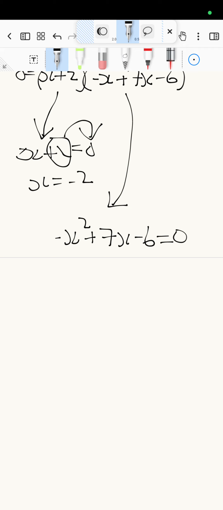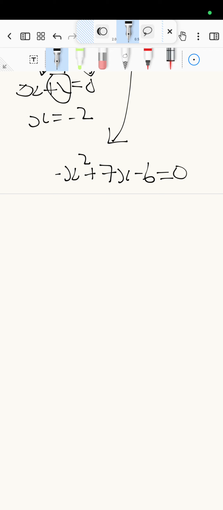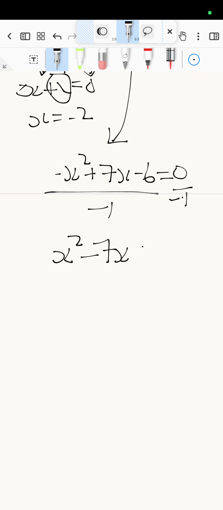You have options. We can try and factorize this, or you can go to your quadratic formula, right? So x equals minus b plus minus square root of b squared minus 4ac, over 2a. You can go do that whole thing. I think this is going to be easy to factorize, so I'm going to factorize. I don't like this negative here in front, so I'm going to divide everything by minus 1 on both sides. I can't do it on one side because I have an equation, I can do it on both sides, okay? So dividing by minus 1, this is going to generate a positive x squared. This will be a negative 7x, and this will be a plus 6. And this is still a 0 on that side.